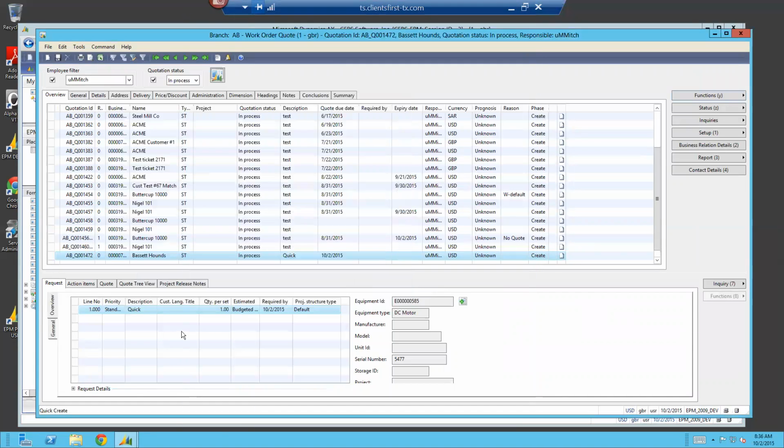You can go ahead and email it directly from the system, or you can print it out, or whatever you want to do. Now, once your customer has accepted the quote, it's so easy to go from quote to project. And all of the data that you've recorded in this quote will go through to the project.